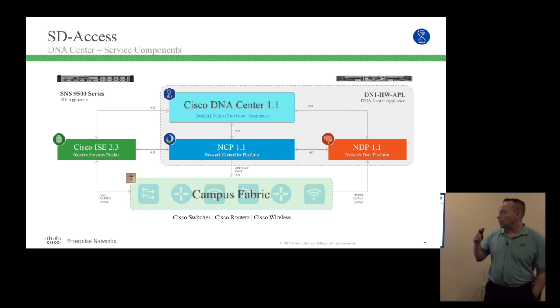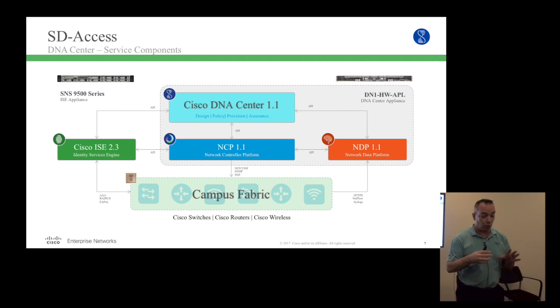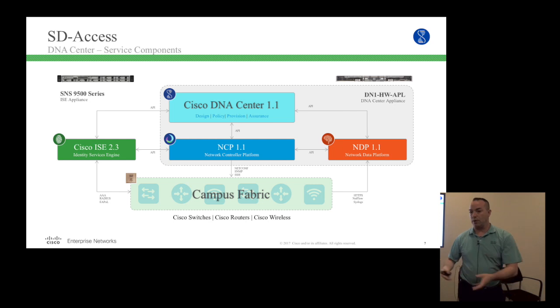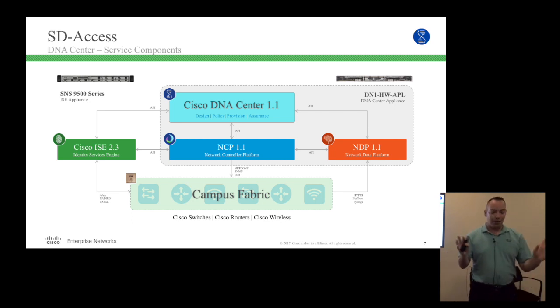So in any case, this is one of those what's new things. We were originally just going to do the automation element, and we were going to give the assurance element as separate units, right? And immediately it was to the same point: oh my God, now I have to manage multiple systems, and if I do HA, it's multiples of multiples, and we're like, okay. So one of the key things that's changed is that you get the network control platform, which is automation, and the network data platform, which is the assurance engine. These are subsystems, all within DNA Center itself, right?